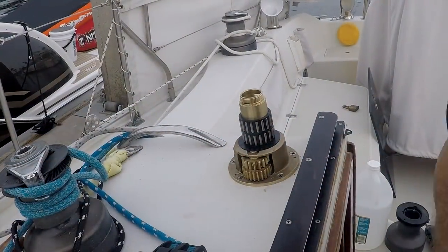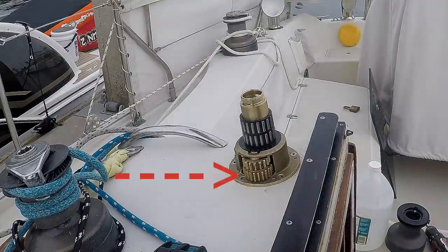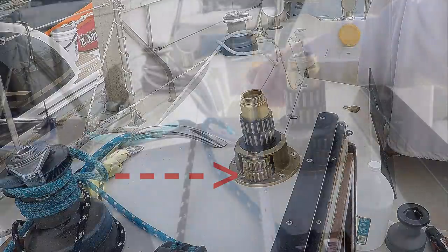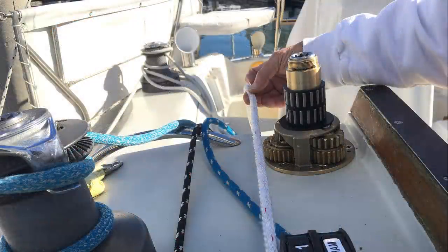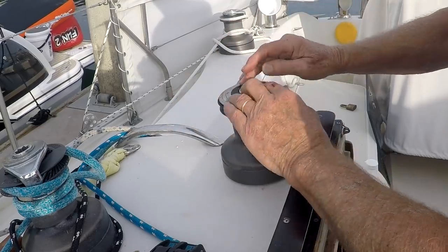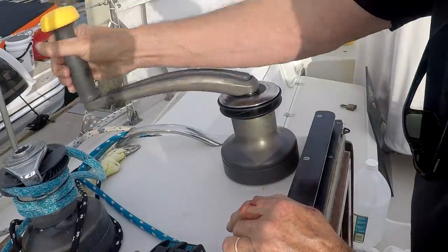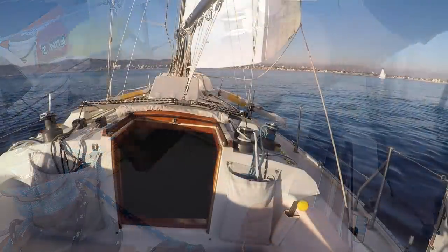Look at that installation, and you know, it's completely wrong because, despite my years of experience, I failed to anticipate the fact that the drive gear needs to be in line with the tangent of the sheet. The force needs to go at the drive gear, nowhere else. Thanks, Lumar, for not sending any instructions. Nice winch, though. Great handle.